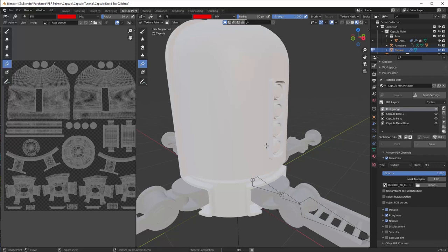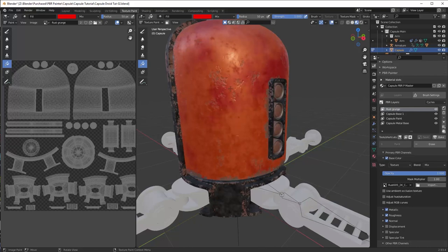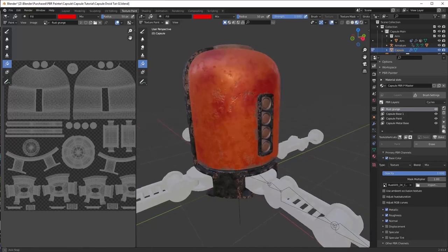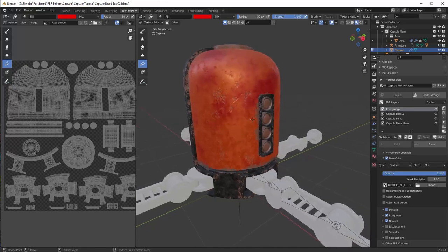I've got to say that mostly the PBR textures that you import look fantastic and will save you an awful lot of time. One of the reasons I haven't used them a lot is because you have four textures per channel, and you're only allowed, I think, 24 textures for EEVEE per material before it maxes out and turns this strange pinky blue colour. Once you reach that limit, you either have to go to Cycles, which is generally a bit slower, or flatten some of the maps down, which means you can't ever go back and make changes like I just did to the red, for example.